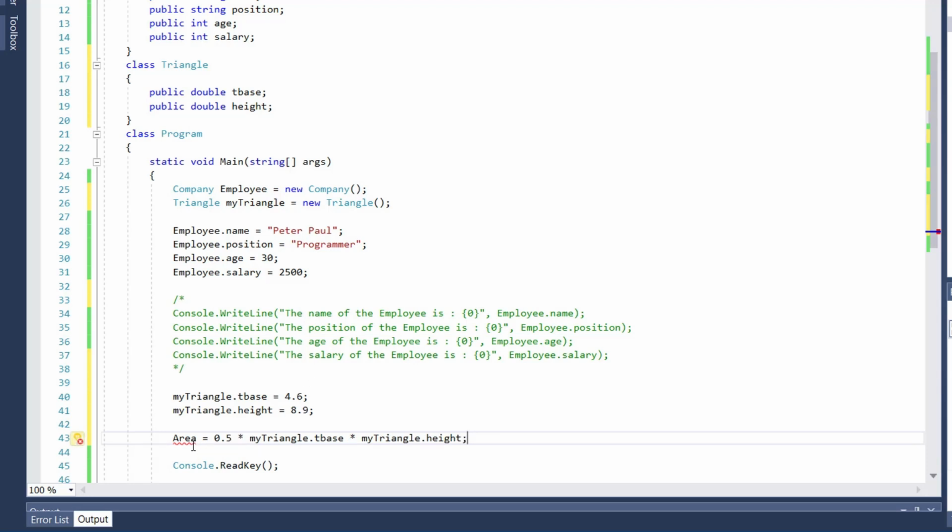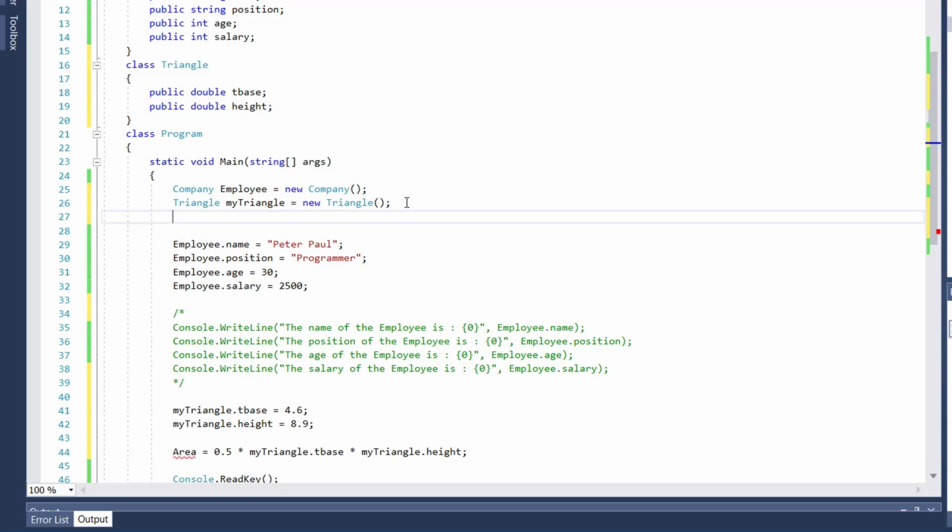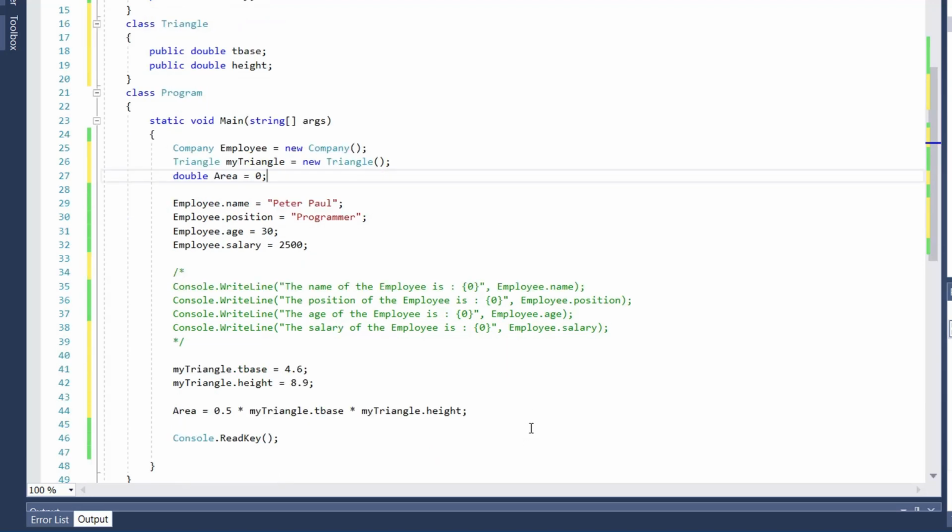Alright, so the area we are going to use has not been initialized, so go up here and initialize our area: double area, semicolon, and let that be equal to 0, with a semicolon at the end. Now you've carried out the calculation because it is half base times height.